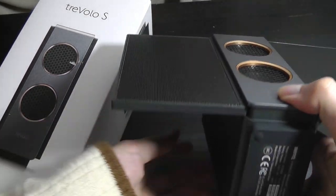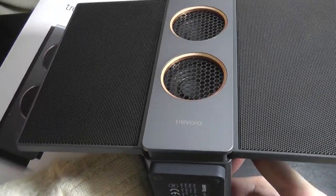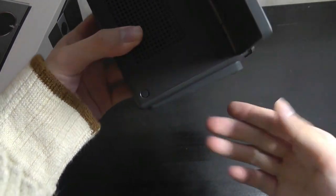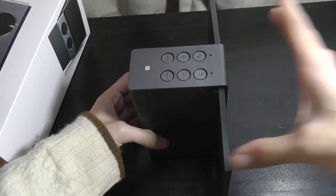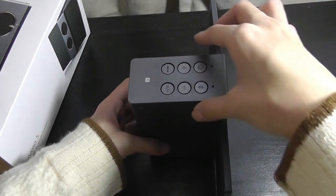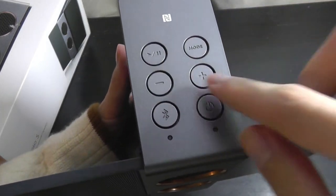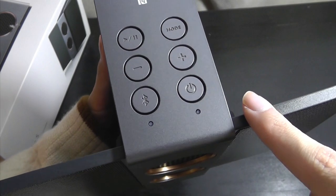And they have a very thin kind of frame, as you can see there, because of the way electrostatic technology functions. I'll also point out that there's a slight taper to the soft touch rubber feet, so when you sit it down on a desk, it's slightly pointed upwards to project the sound better towards you. The very top features the NFC contact area and the controls, including things like volume, pairing it using Bluetooth, turning it on, and playing and pausing the sound.